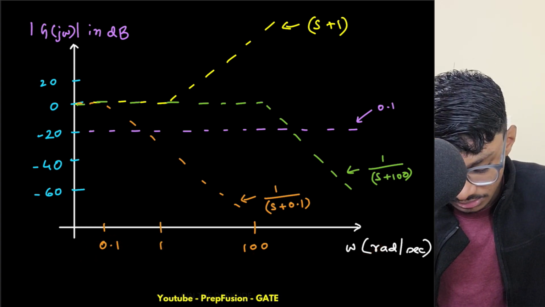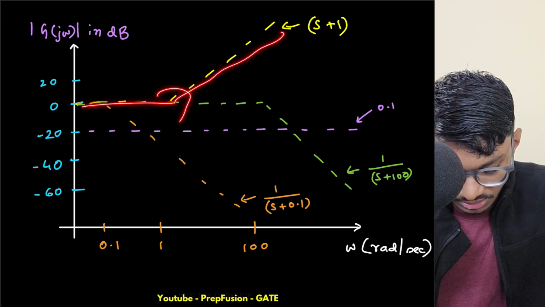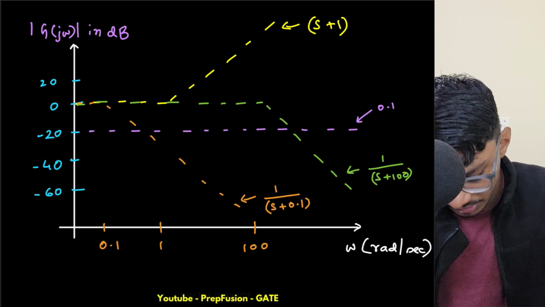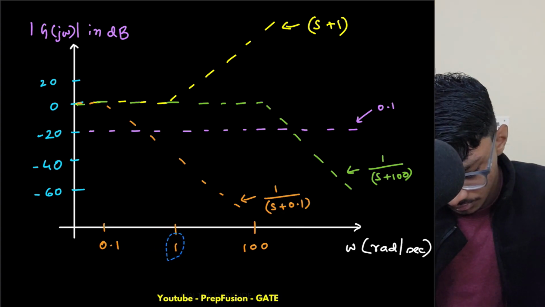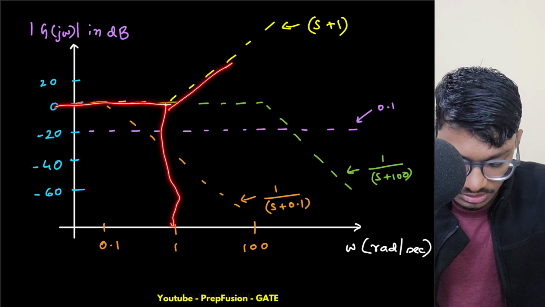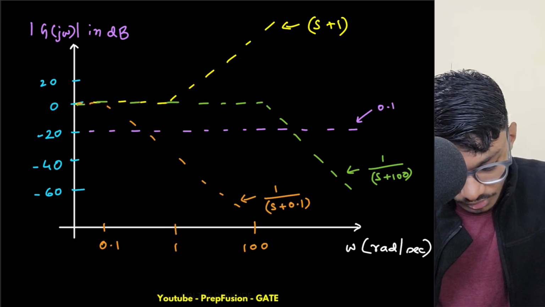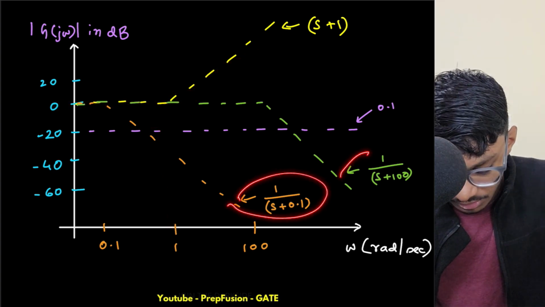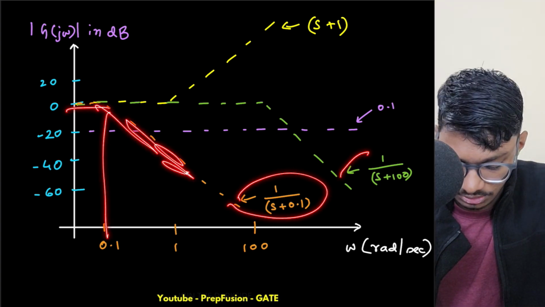Okay, and this is the constant value. This is the 0. This is the corner frequency. The corner frequency is 1 over here, so I should change this a bit here. So the corner frequency is here. It is getting a plus 20 dB per decade slope at this corner frequency, the 0. Now this is the pole. This is giving a minus 20 dB per decade slope at 0.1.